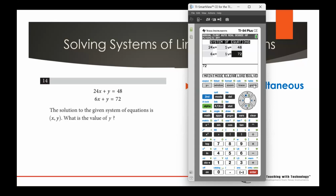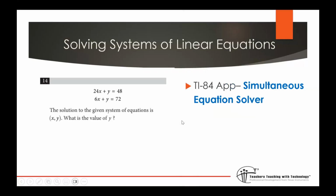Okay, so if you get stuck, remember that sometimes it's not enter anymore. It's what keys are up there on your screen. And so when I press graph, oh, very nice that it gave us negative 4/3 in that pretty fraction way of showing that. And then what is the value of y is the answer, which is 80. Right. We got to be sure to report that answer, not the fraction.